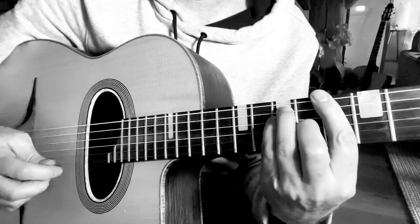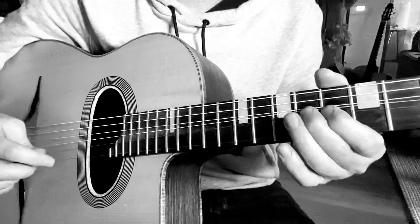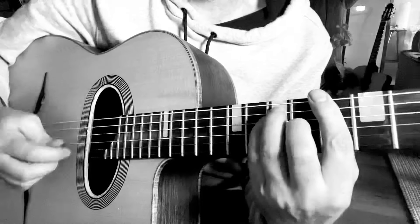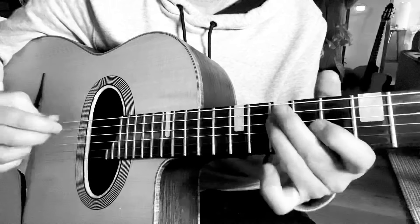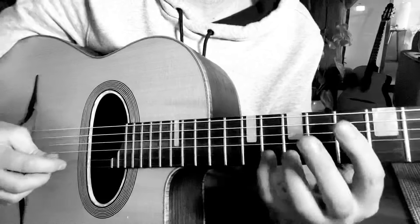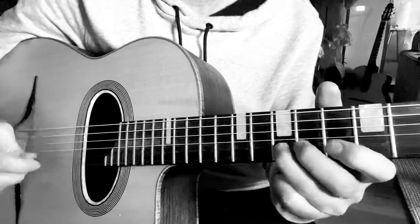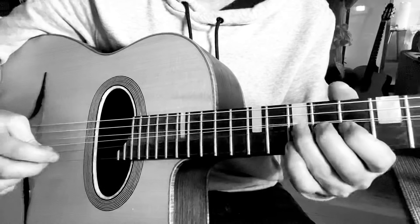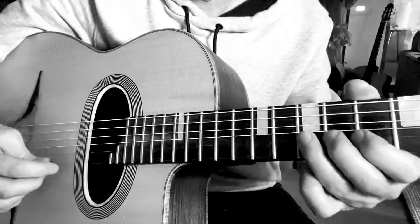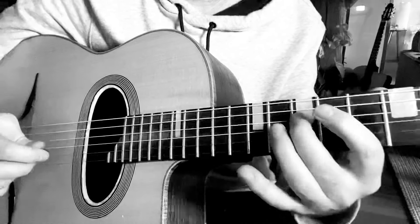The sixth on a major chord is the A — this sounds super great. So you can bend up to the A there on a C. Then you can bend up to the seventh, the flat seventh, which is the B flat on a major chord. All these bends are semitone bends, so one fret — semi-tone. So you're going for the B flat, and it sounds good as well.